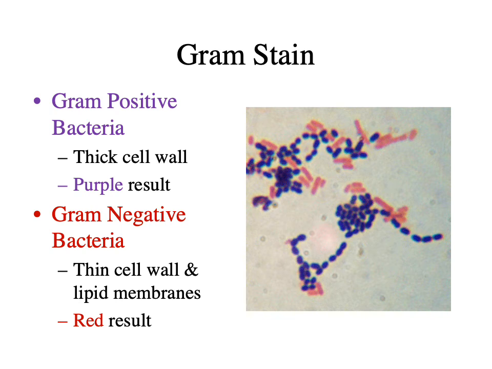When you decolorize this bacteria that is gram-positive, it will not wash off the purple color. If it's gram-negative bacteria, it only has a very thin layer of peptidoglycan in its cell wall, and it has these lipid membranes. When you decolorize a gram-negative bacteria, it pokes holes in that lipid membrane, and it helps to wash out that purple color from the crystal violet. It essentially makes it a clear bacteria.